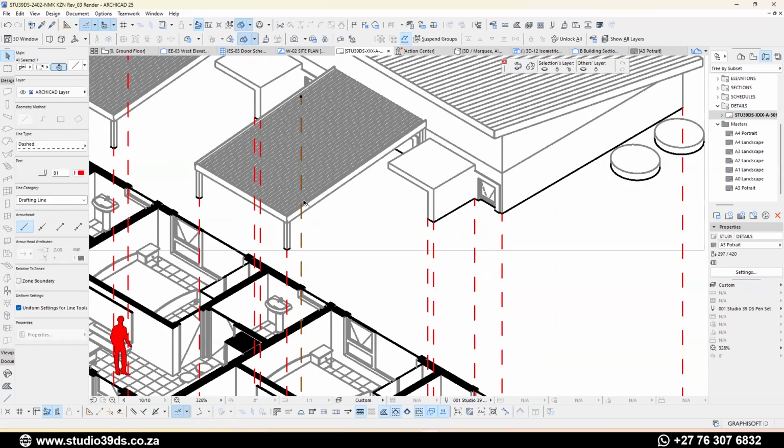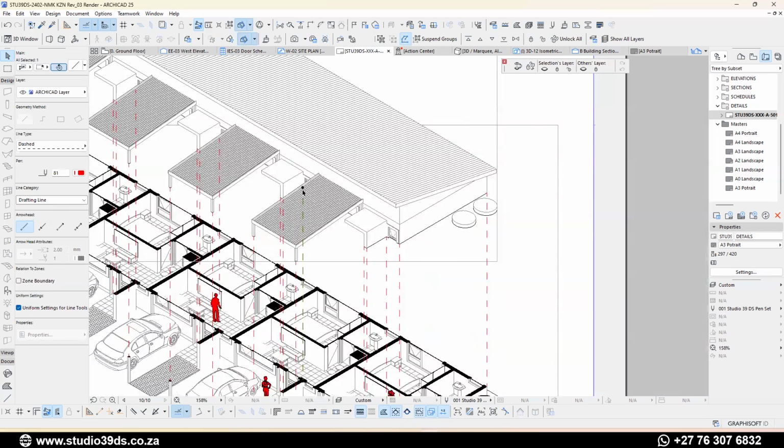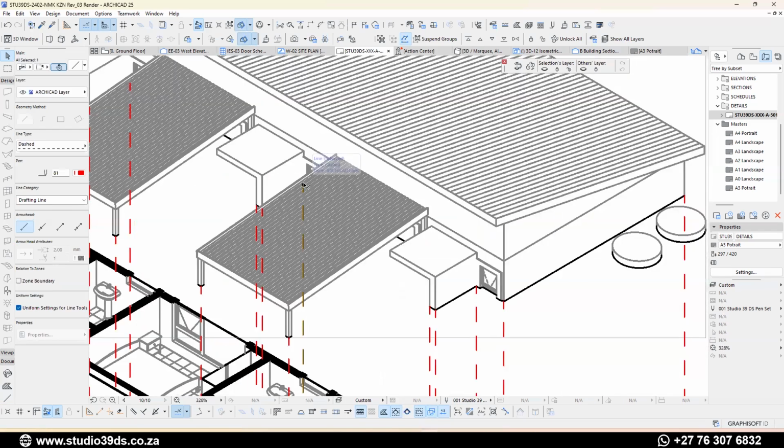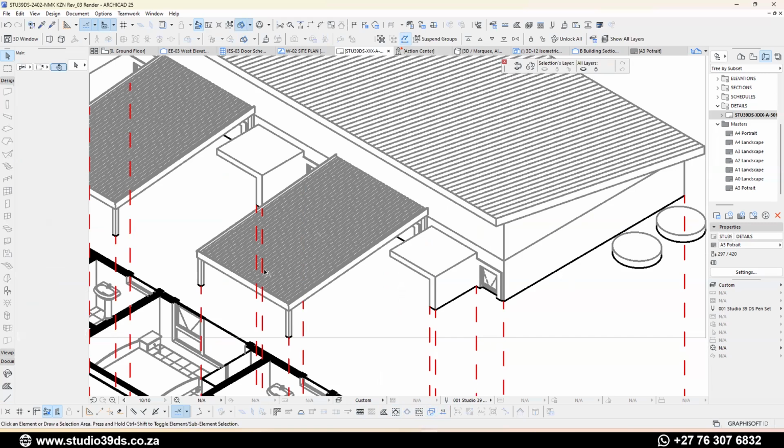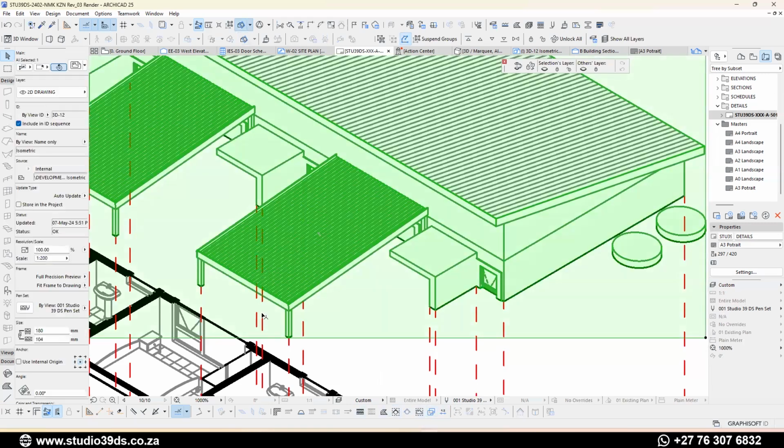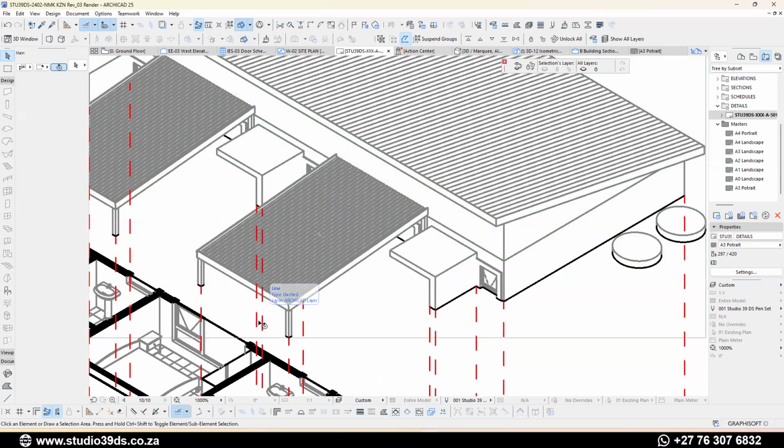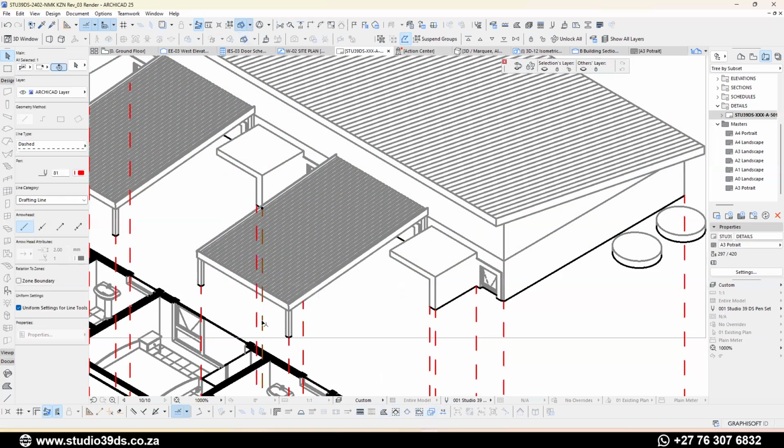So what you want to do here with this line, which goes all the way and the element it's trying to connect to is at the back, you want to go ahead and sort of like trim this. You'll have to go around trimming some of the lines that you've created, which are sort of like under the elements that you are trying to show.